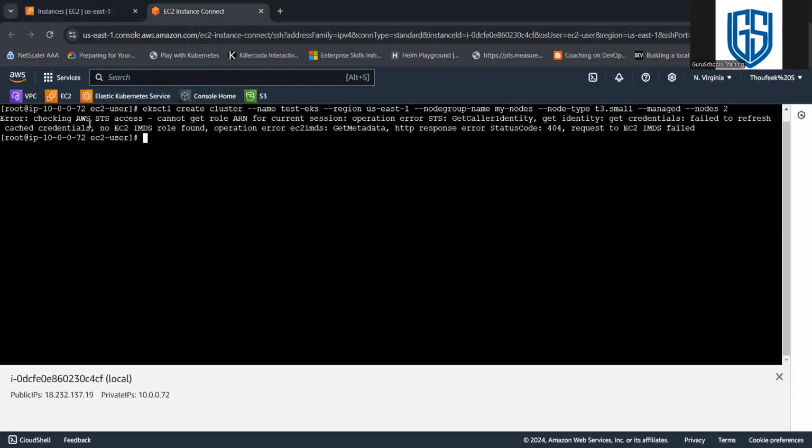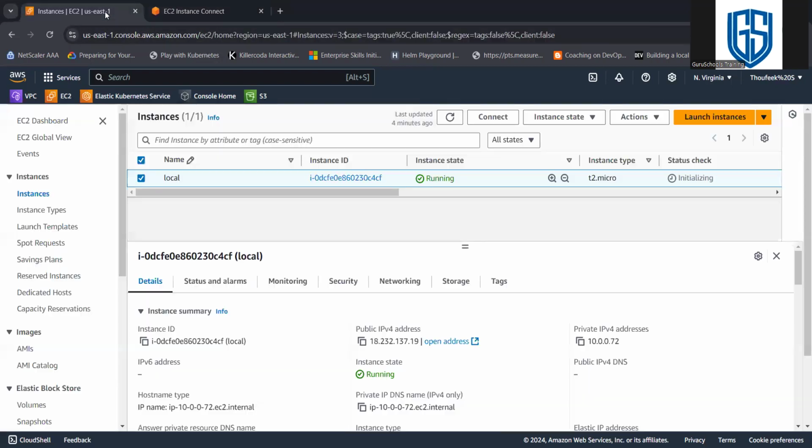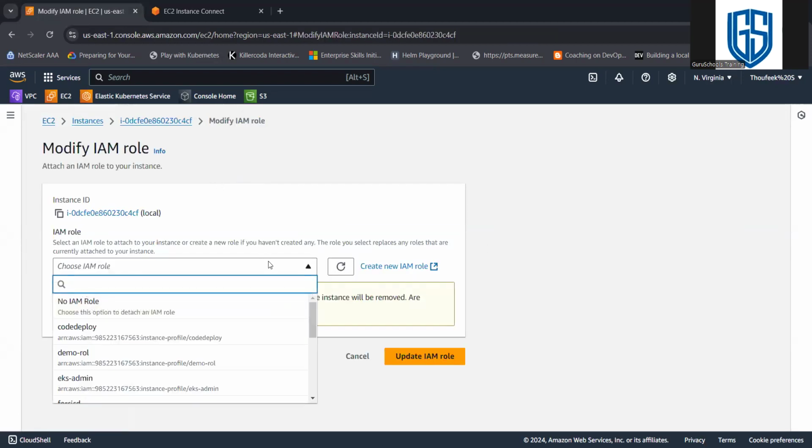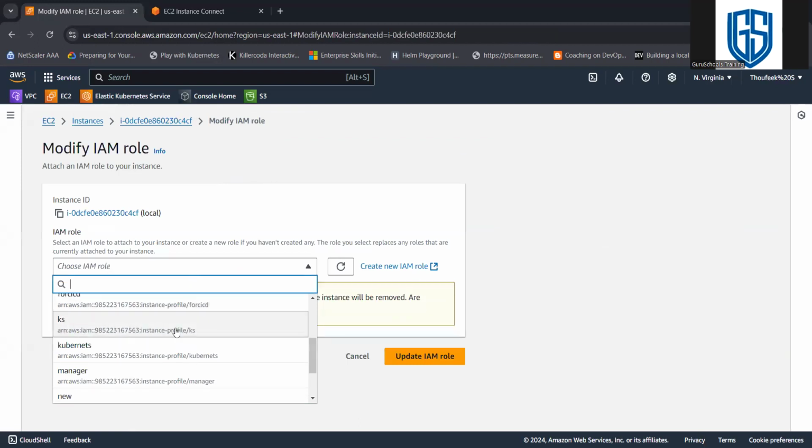Click. So here, see, there are some permission issues. We need to provide the permissions and privileges to run this, because this EC2 machine needs to create another Amazon service, that is EKS. So we need to provide the corresponding roles and permissions to this machine. I already created a role and policies for creating a Kubernetes cluster, so I'm just going to choose that role for this specific machine. The name is EKS admin. Yeah.